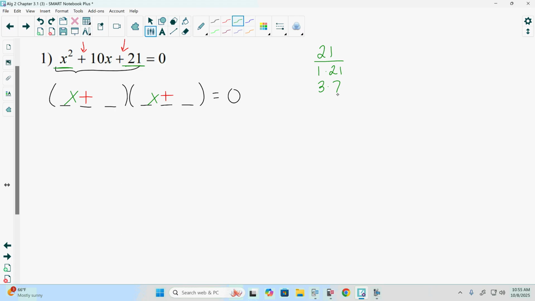So we are here. Step number 5 is to plug in and check. Which set of factors of 21 do we want to try first? 3 and 7. And when we check this here, we're not going to multiply everything out because x times x is x squared. We should expect that because x and x are the factors of x squared. By definition, they should multiply back together to give us x squared. Positive 3 and positive 7 should multiply together to give us positive 21. Well, yes, those are the factors of 21, so they should multiply back together to give us 21. The main one we're checking for is the middle term.